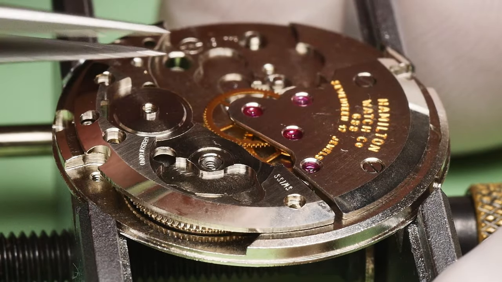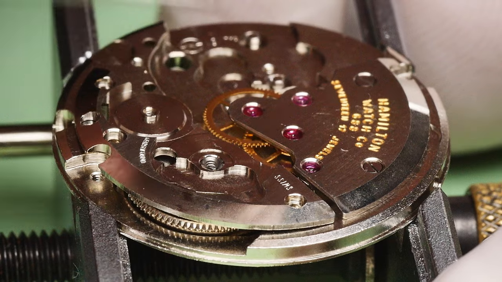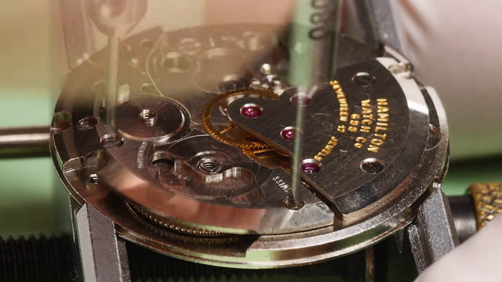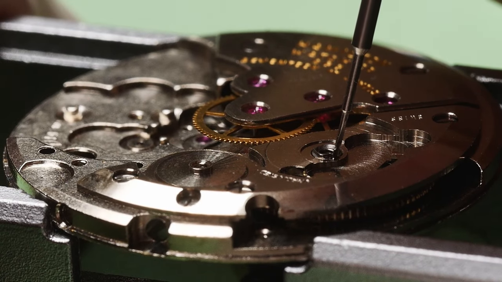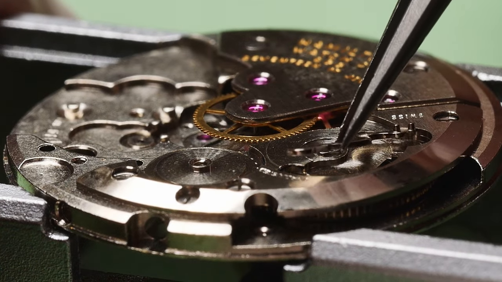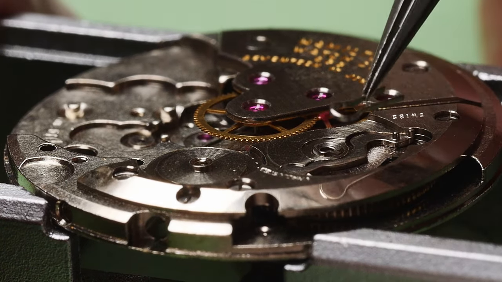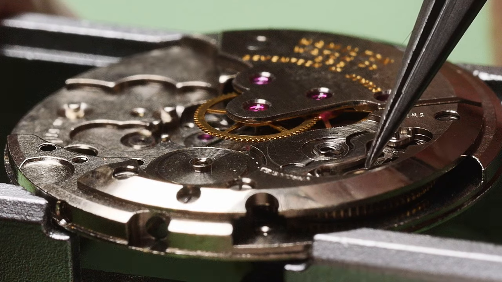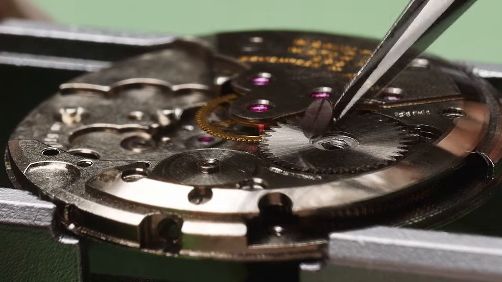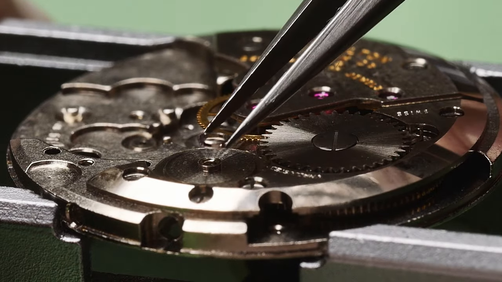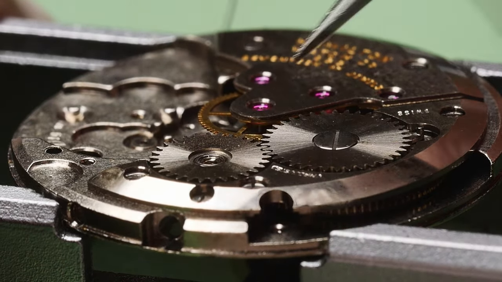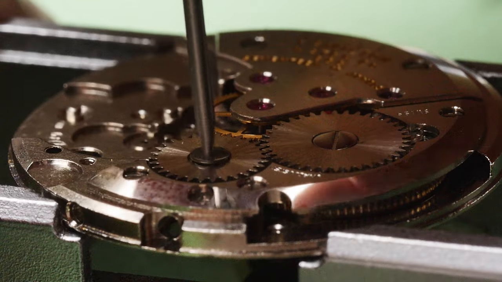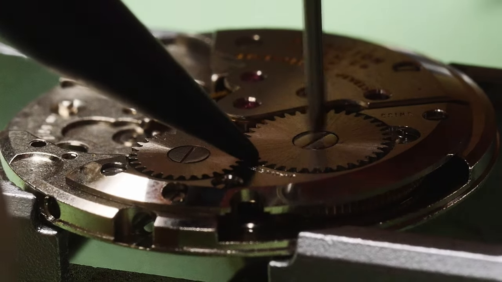Now for the barrel bridge. Since there are no train wheel pivots to line up, this guy goes in with little fanfare. More testing for free movement there. With all the movement screws tightened down, I'll lubricate the top barrel arbor hole and install the click and the click spring. I like this design of click and click spring since it's not under load when it's refitted. The ratchet wheel can now be put back into place. The crown wheel ring is installed to center the crown wheel and provide the right amount of clearance when the screw is tightened down. The plastic pick holds everything steady so I can fully tighten the ratchet wheel screw.